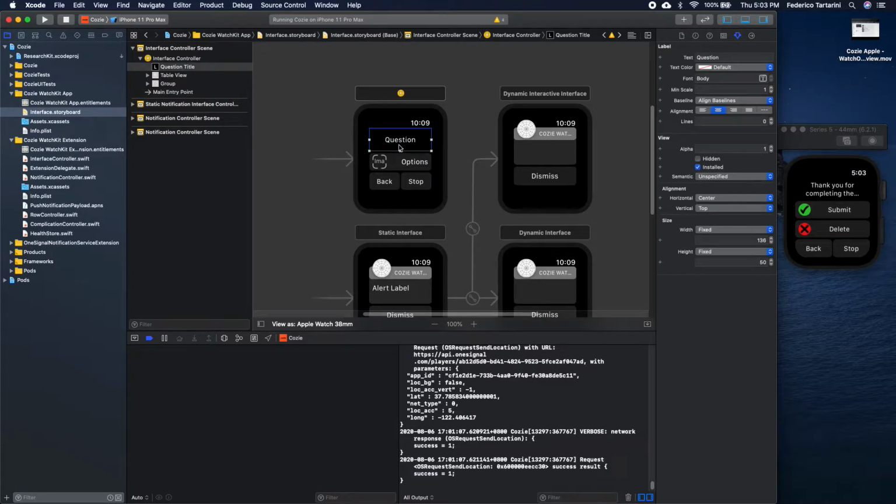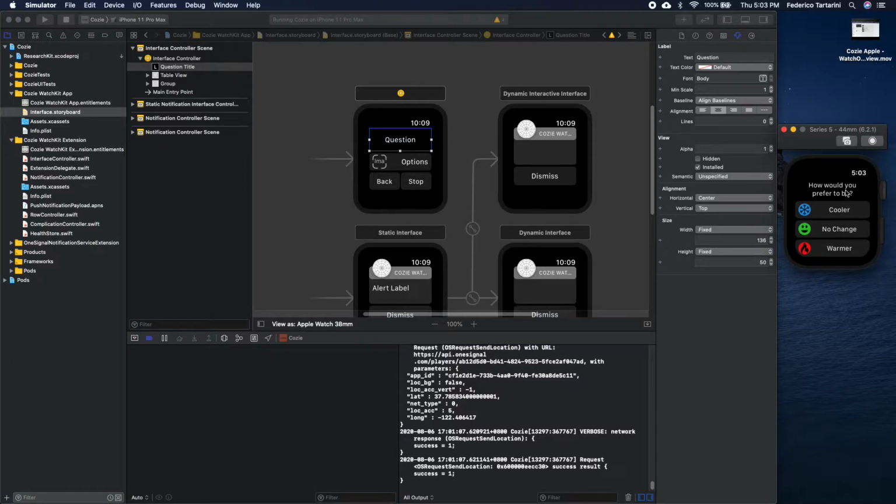So we have a question label, which has a predefined height because I do not want that, when we have one line text and when we have two line text, the button moves up and down. So I want to have it nice and neat. I want the top button here to always stay fixed and not move up and down. So it has a fixed height.